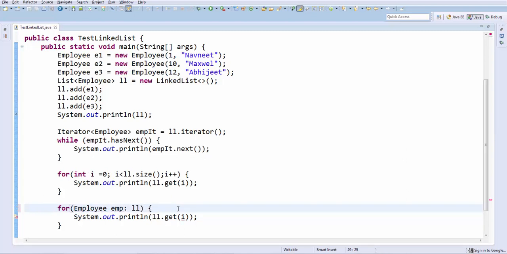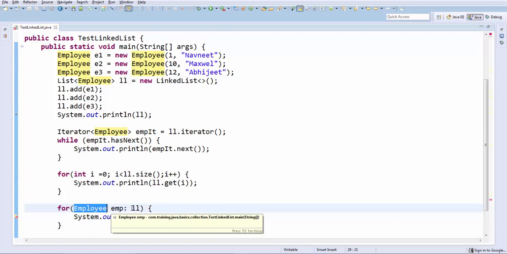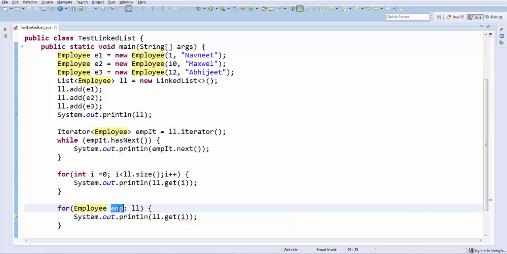Here I need to say the object which this linked list or array list stores. This linked list is storing objects of type employee. So I will say Employee, give any object name, then a colon, then the list name.